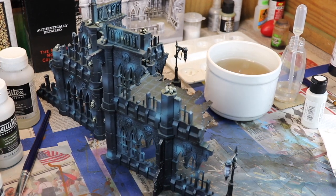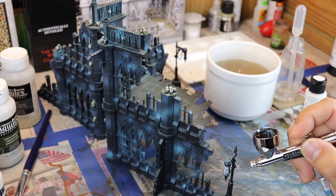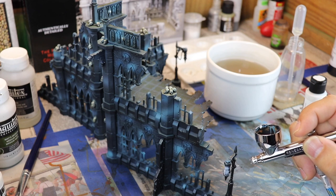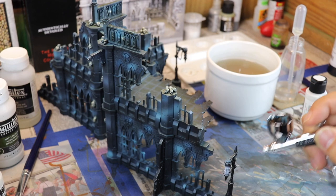A lot of people are like, what? Are you serious? I'm like, yeah, it didn't take me long at all. That's because I didn't bother to mask, and I just tried to be as careful as I could without masking. And honestly, I don't see any white anywhere else.